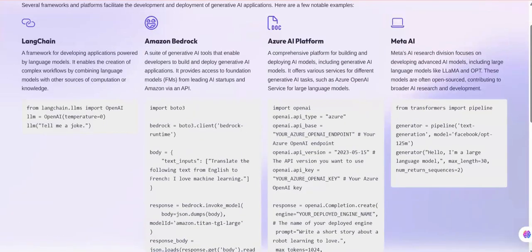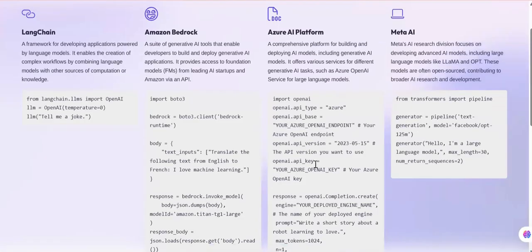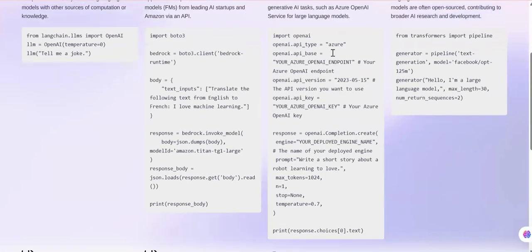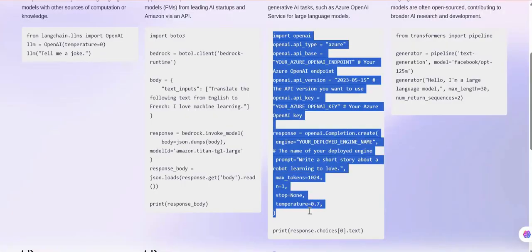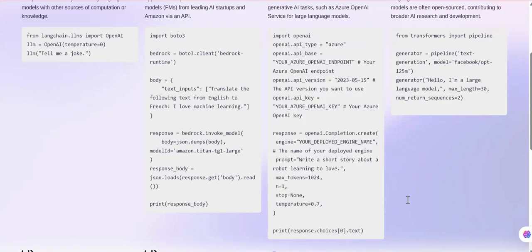Amazon Bedrock is a platform that contains the Bedrock services, and similarly in Azure you can simply provide the API type as Azure and connect to the GPT-4, 4o or GPT-5 models with simple code using the LangChain framework.